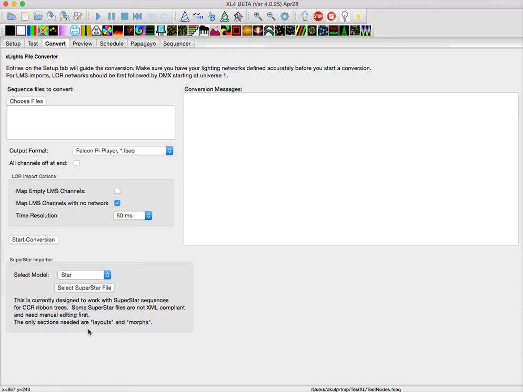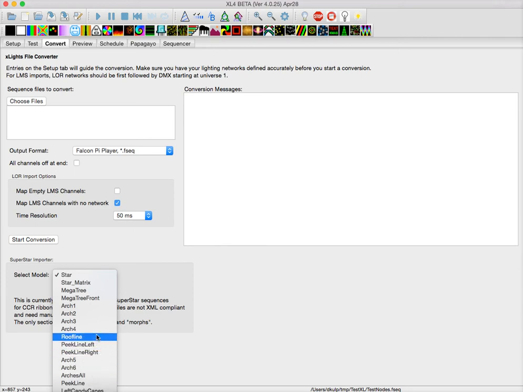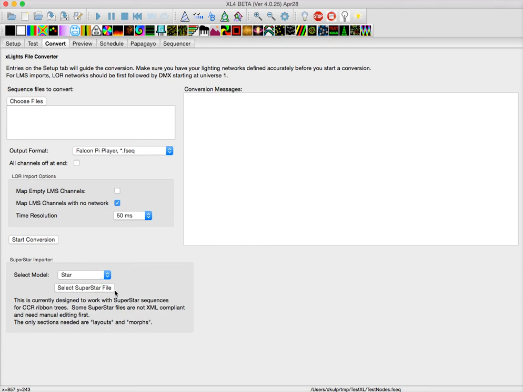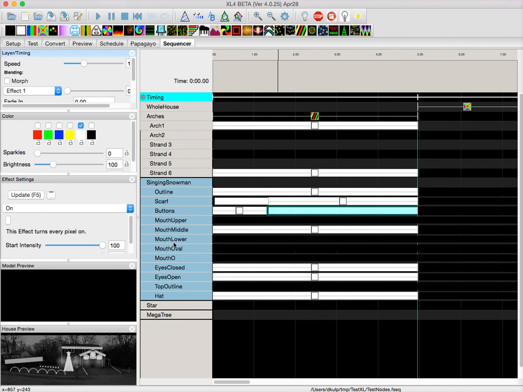Usually things like if you buy a singing monsters or singing Christmas tree type display sequence from one of the vendors, you would be able to select, for me, the singing snowman, and select the file, and then be able to map the channels in that LMS file into the specific channels that we have for the snowman, like the various mouth positions and stuff like that, and have it import those Lor effects as actual effects where you have ons, ramp ups, ramp downs, etc.